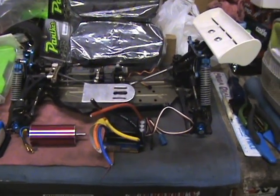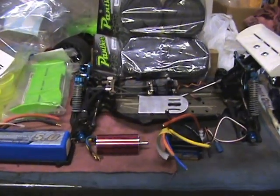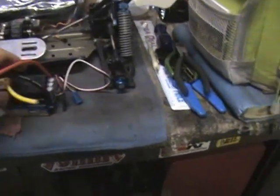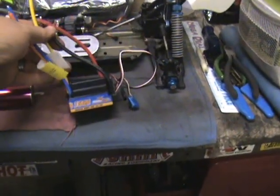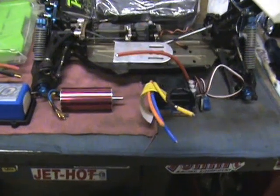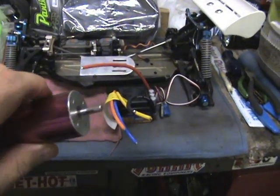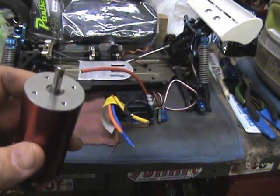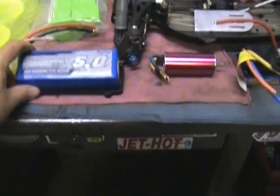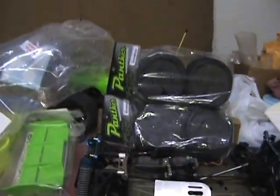I'm just starting my brushless conversion on my Sportsworks Turmoil buggy. I got pretty much everything here to get rolling on this. I'm going to run the same speed control I got in Justin's — the Hobby King 150 amp speed control. His has a Fiago motor; I'm trying the Hobby Wing motor, this is a 9XL, should be fairly comparable to the Fiago that Justin has in his. Same thing, turn the G, 5000 4S lipo.